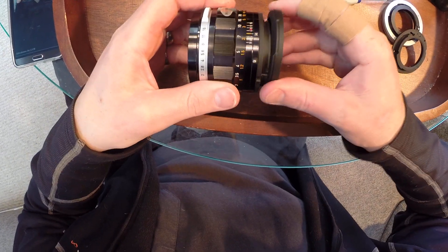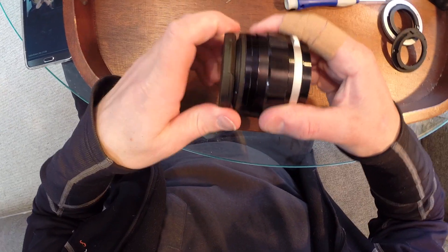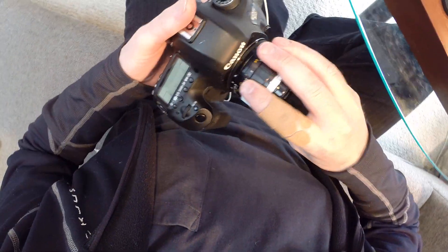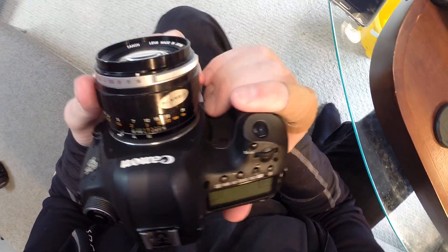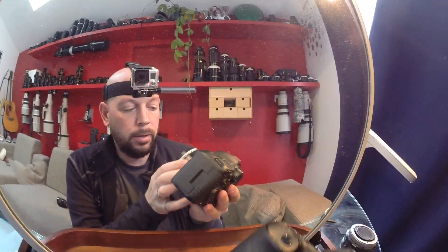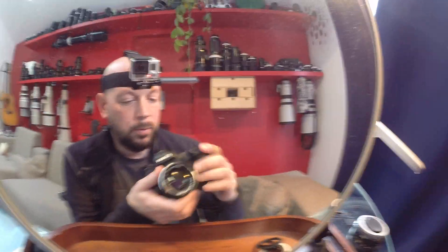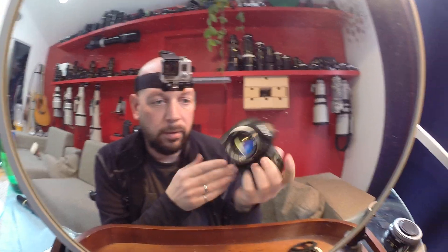It comes with a nice rear lens cap. Then it just goes on your camera and you are ready to start shooting. That's it — it's one of my favorites actually. It's one of the lowest price f1.2 lenses you can buy. I sometimes see them for as low as $200, between $200 and $300. It's really nice — it's small. For an f1.2 lens it's incredibly small and the pictures are amazing. As you can see, it's a really easy conversion.